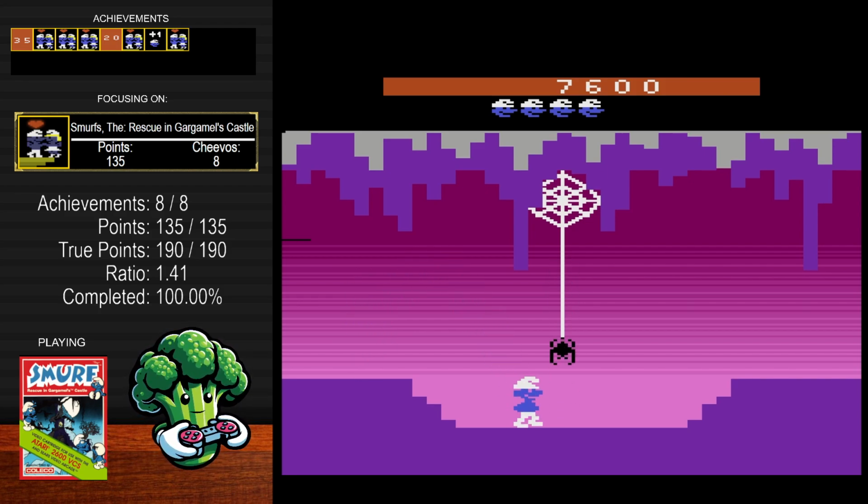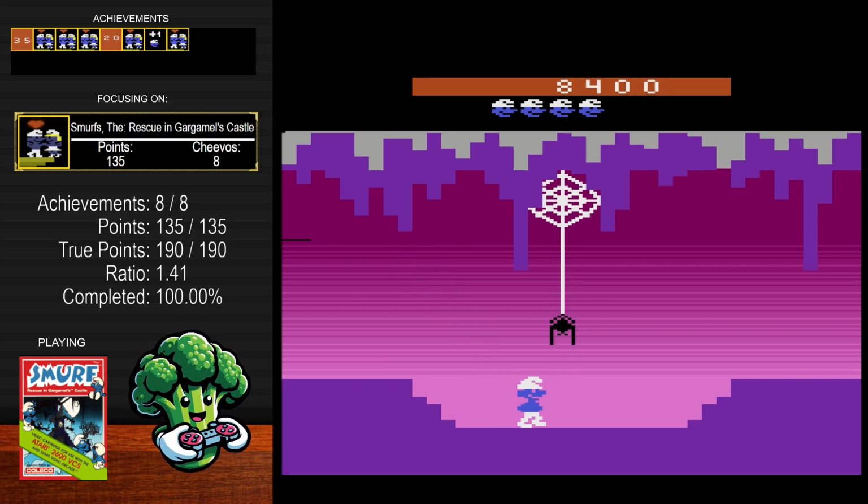That's all you have to do. And then obviously avoid the spider. The spider gets faster at higher difficulties. This being the hardest difficulty and the fastest speed, this will never change. So this is kind of a freebie board for the most part.